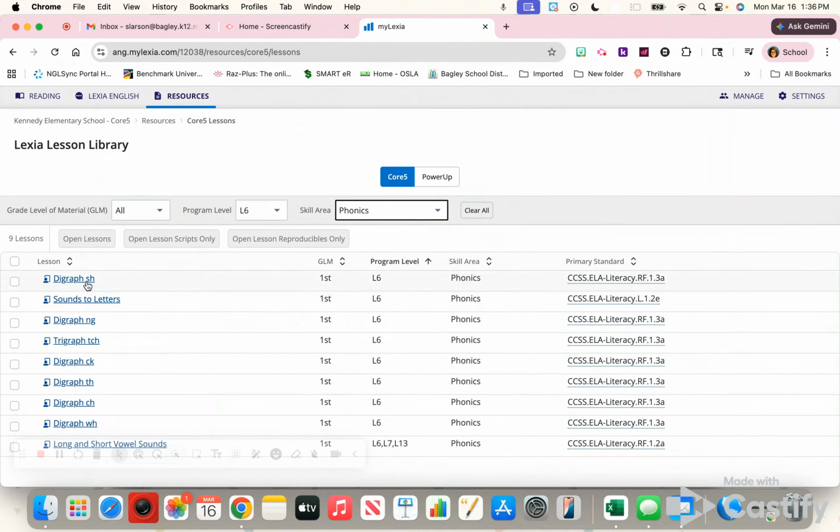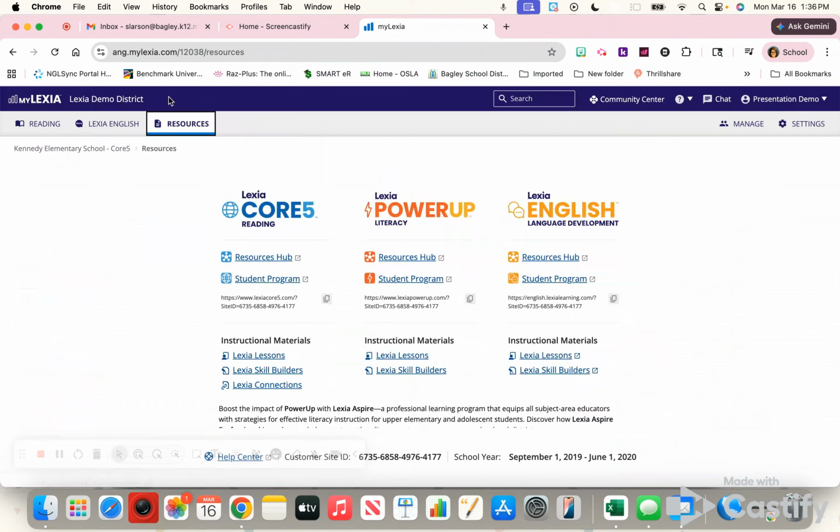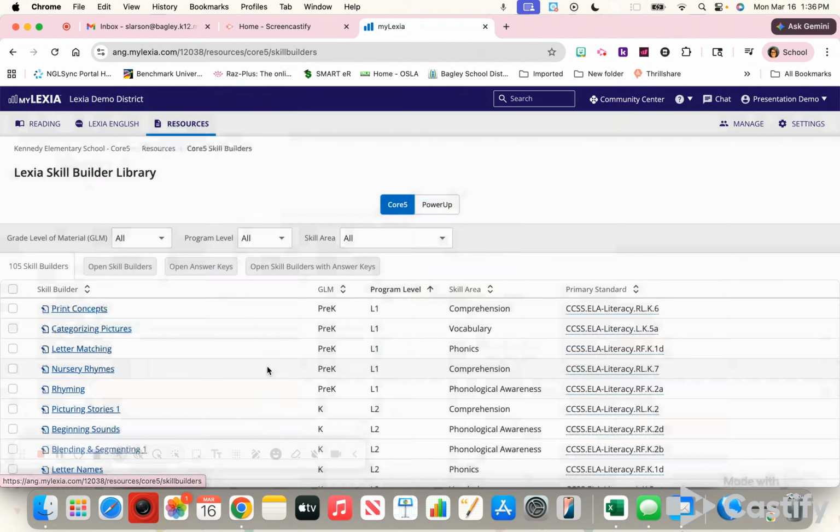And in phonics, I've got all of these different skills that they're working on right now. So maybe I want to do some pre-teaching with some digraphs, maybe with some long, short vowels. I know that was definitely something that came up in the connections, was those long, short vowels. So maybe that's an area that I want to pull and actually just do a lesson with those kids. So I could pull that lesson up, or I could pull it out from the crate, depending on what you're comfortable with.